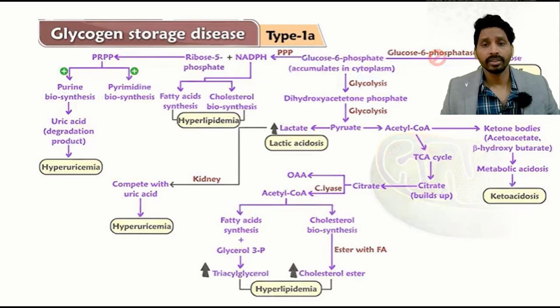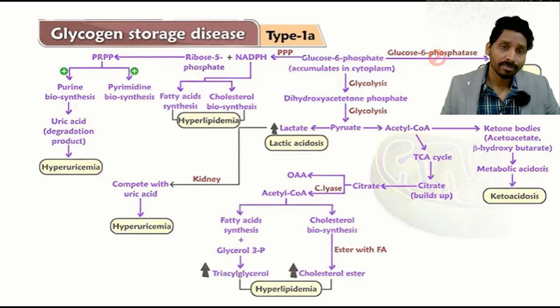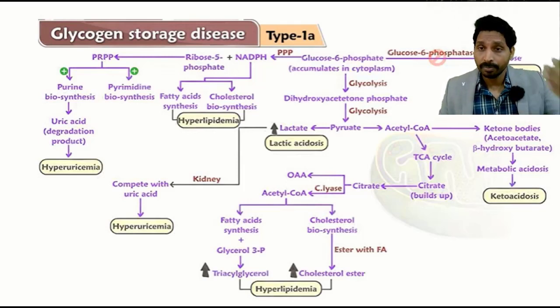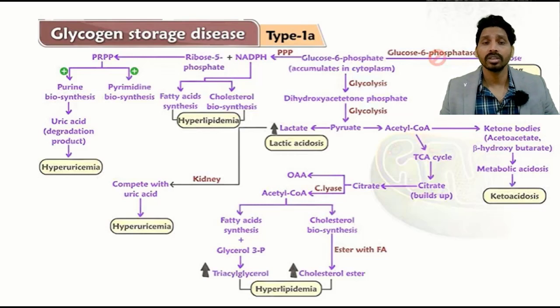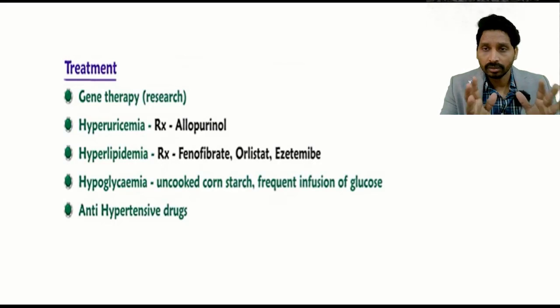And another thing, there are increased levels of lactate, which leads to hyperuricemia. That's another prominent feature. So if the HMP shunt increases, more PRPP is available, and more PRPP means more purine biosynthesis, and more purine biosynthesis means more purine degradation, resulting in uric acid production. So high levels of uric acid in circulation lead to hyperuricemia, which also starts being excreted in the urine. So these are all the biochemical basis for the characteristic features of von Wricht's disease.